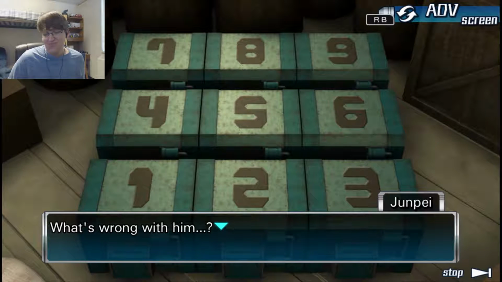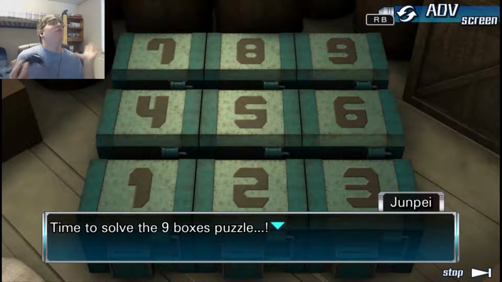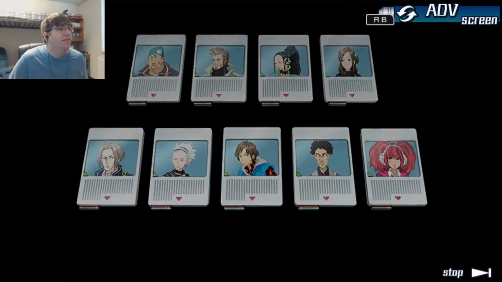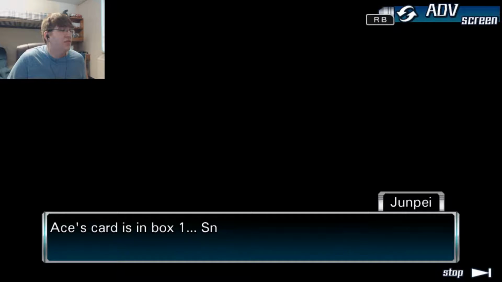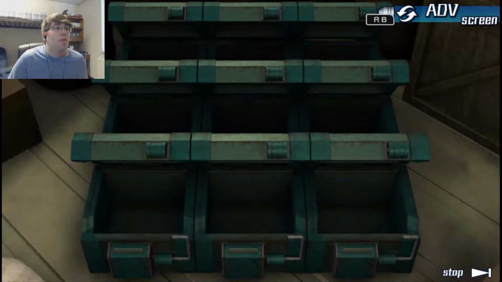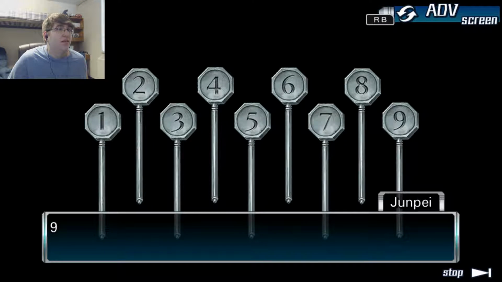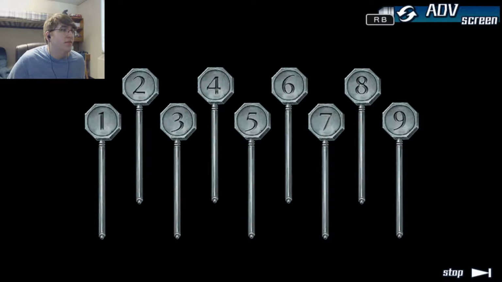Okay! Not gonna help with a simple puzzle, because apparently the protagonist has to do everything! Ace's card is in box 1. Yep. I just need to do the same for the rest. Yes! And finally, the 9th man's card into box 9. Yes! Indeed! Yeah! Oh, they opened! Ta-da! 9 pins? Well, I guess I'll take them with me. Here we go.